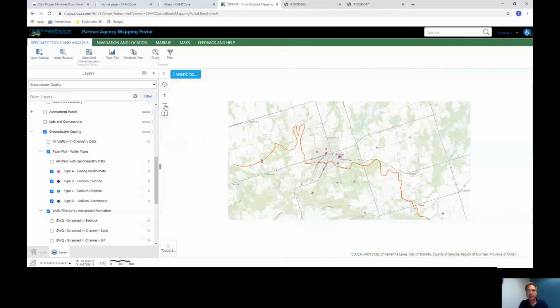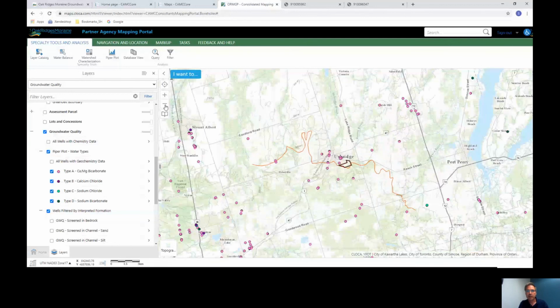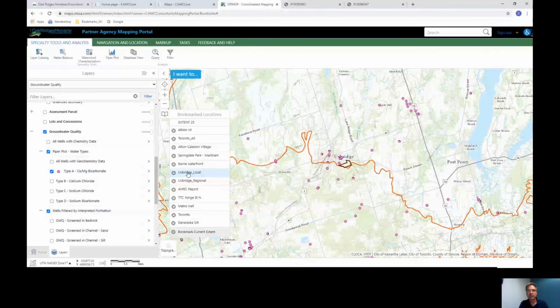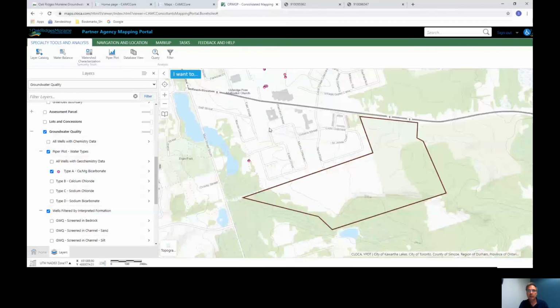Some of you guys might know him. And he worked with us for a year just before he retired, and characterized all of our groundwater quality data into water types. And so you can get an idea if you scroll around and snoop around, you'll see different water types. So anyway, obviously our waters in Uxbridge are calcium magnesium bicarbonate type. I'm going to zoom back into my local Uxbridge area, so I'm back where I want to be.